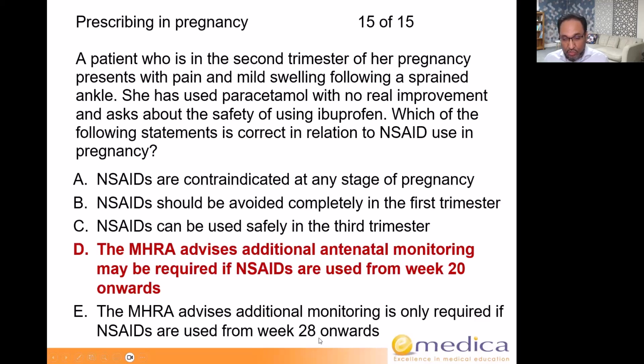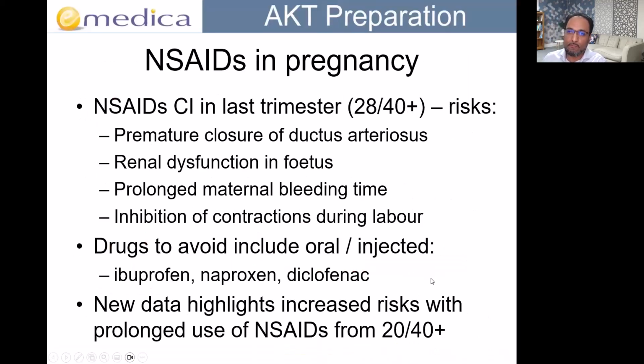Okay, so up until recently, we were saying 28 weeks onwards, but it's actually now week 20. And this is a common area for examiners to pick questions from, is drug safety updates. Those of you that missed our recent GP update webinar, we actually did a special one just on drug safety updates. It's worth you going through that. We went through 7, 8 recent drug safety updates from the MHRA, the Medicines and Healthcare products Regulatory Agency.